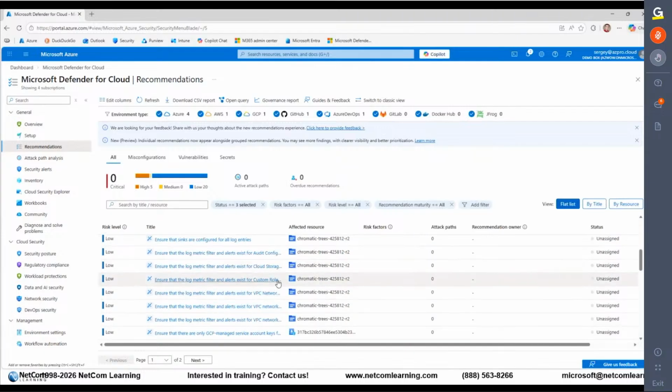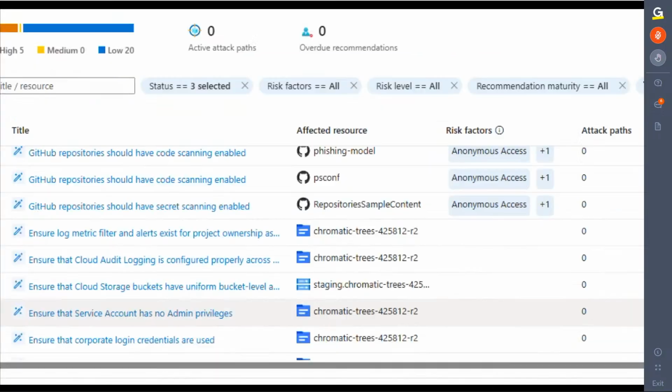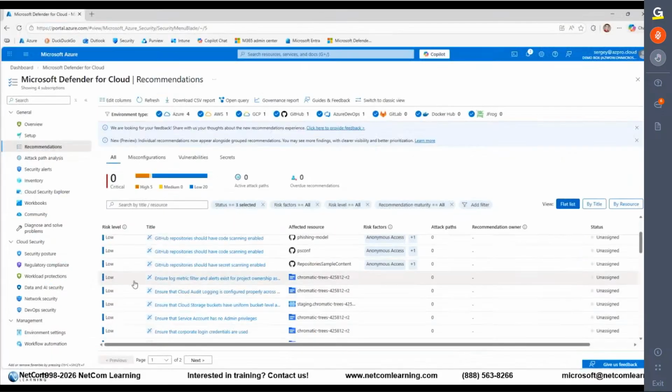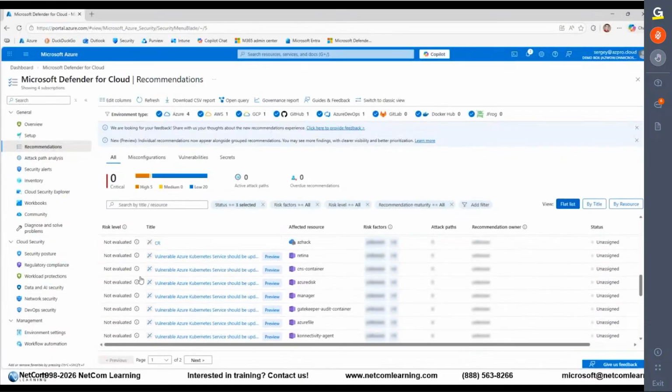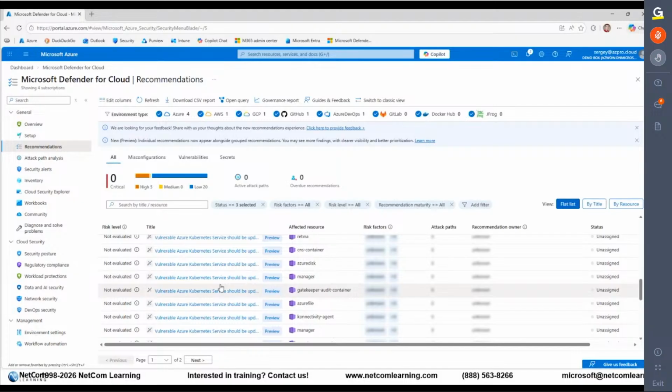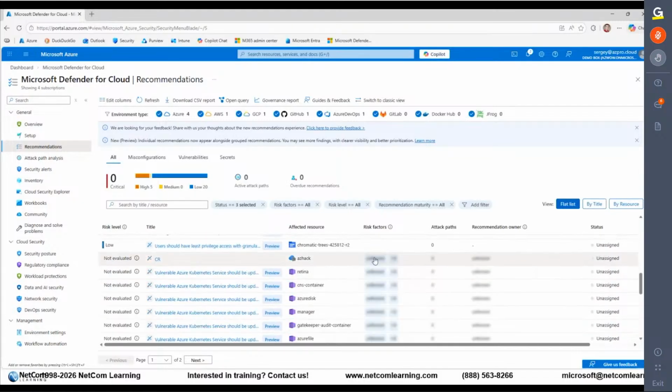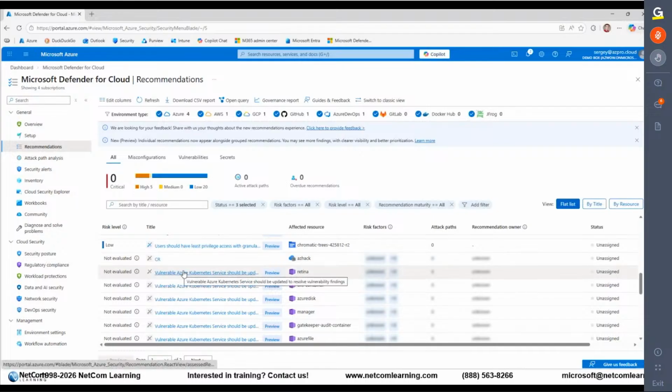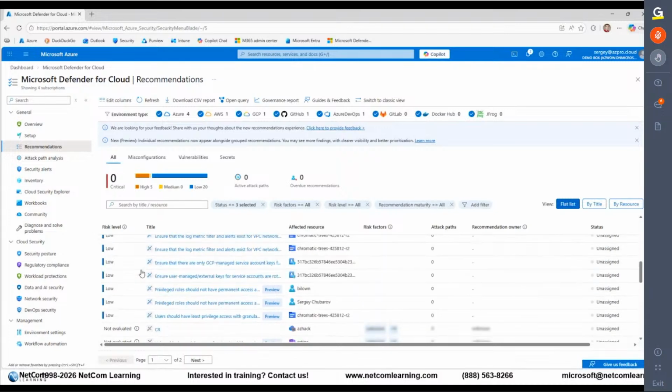I have here recommendations for my GCP environment. That's the recommendation for GCP. And I can see recommendations for Azure. You may find here some kind of blurred risk factors, and the risk level is blurred because for this subscription, I do not use a paid service, and that's why it doesn't show me the risk level.